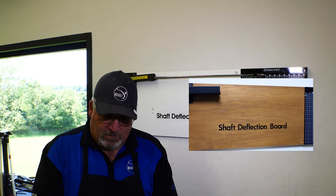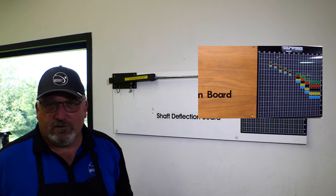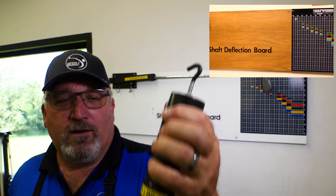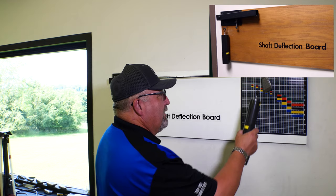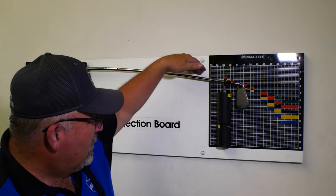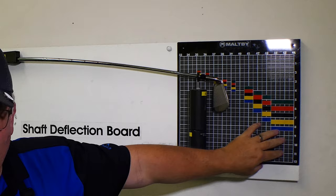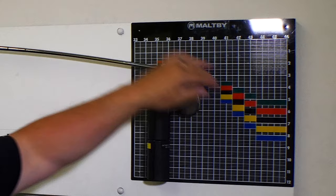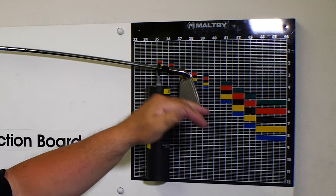It comes with a warning: don't deflect anything under 75 grams in graphite. Why? Because there's a four-pound top and a three-pound bottom — seven pounds hanging off of this thing. You put the shaft in, let it deflect, then run a pen along it. If you just wanted to look, the graph on the board is fine. If you were profiling for a particular set, you'd put a piece of graph paper up there and mark each iron — four, five, six — so you'd have a record of deflection for each club.